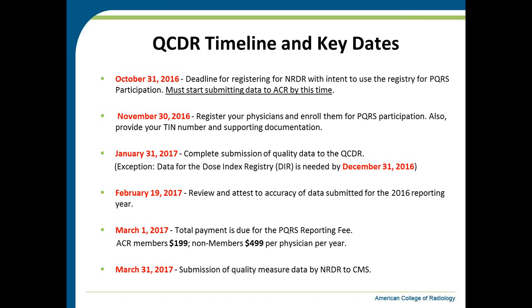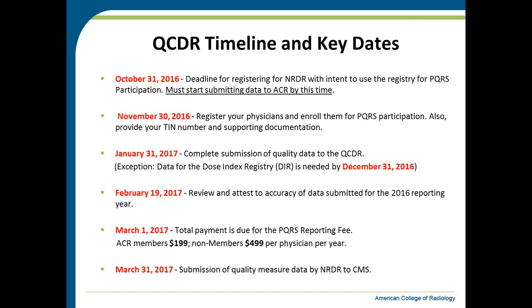If you are still making a decision of if you want to use a QCDR or not, we ask that you do that by October 31st. And essentially what that means is we do have to have a cutoff since we are collecting information from the top of the year, January 1. So we need to make sure we give you all enough time and don't have you crunching a lot of numbers towards the end.